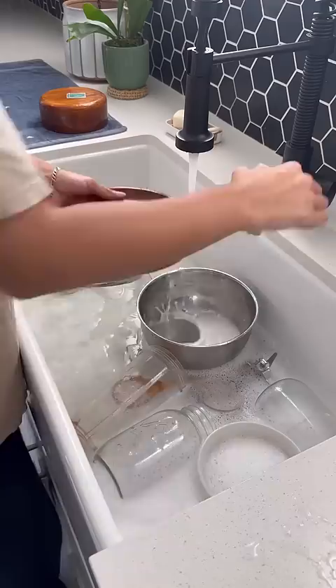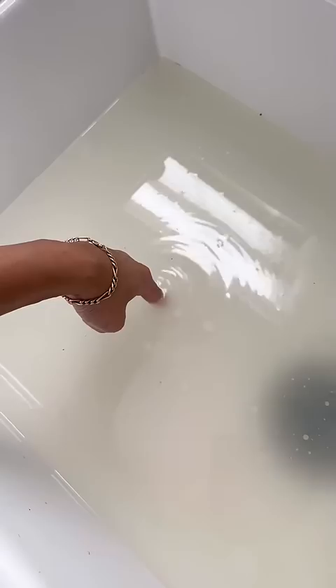And when I'm done washing all my dishes, I do another finger check just to make sure I didn't waste too much, and would you look at that — ending off with about the same amount that I started off with. I have a 25 gallon sink that I didn't even fill up a third of the way, so my guess is I used around five gallons of water to wash these dishes, which is pretty good considering that the average dishwasher load only uses about four to six gallons.